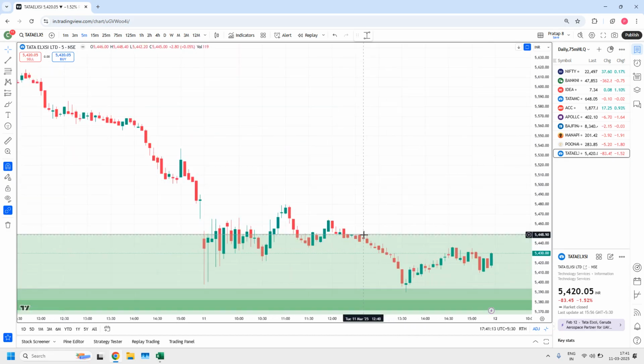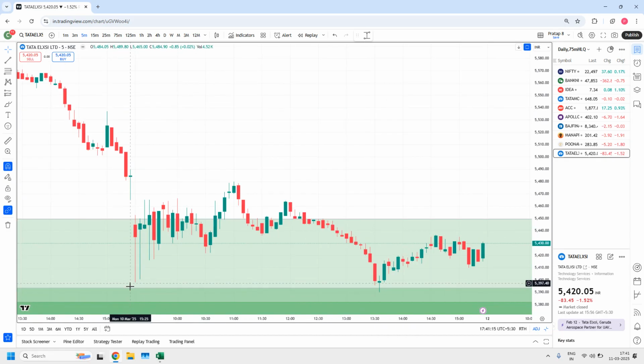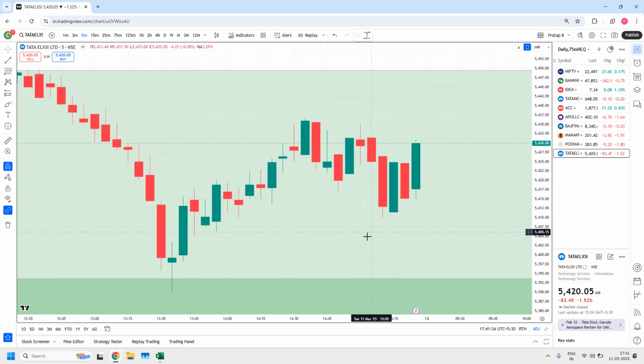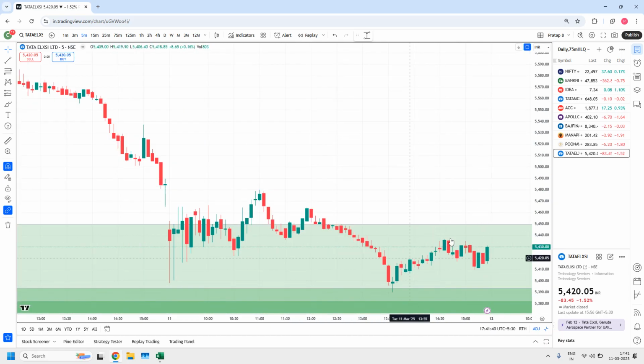But today prices came near to this 15 minutes zone and moved up in the morning. Next, again at 1 o'clock, prices came into the 15 minute zone, but not good enough to reach this fine-tuned 5 minutes area. But it moved again. Otherwise, we would have got a good profit from this zone. It gave a good move from here to here. So this is the reason why I did not consider Tata LXC.